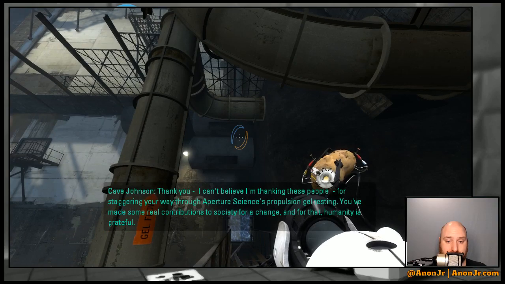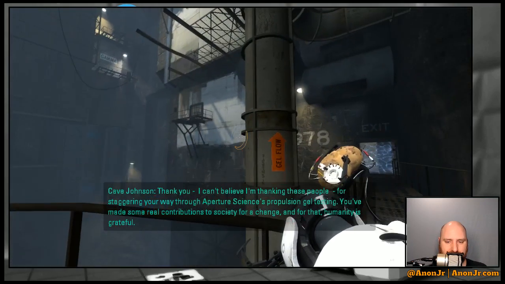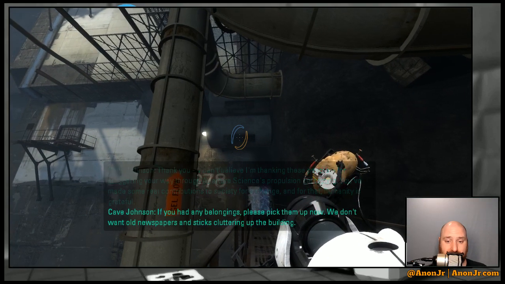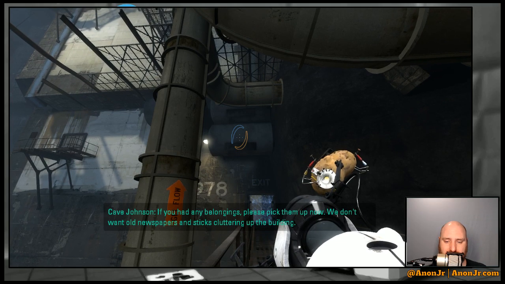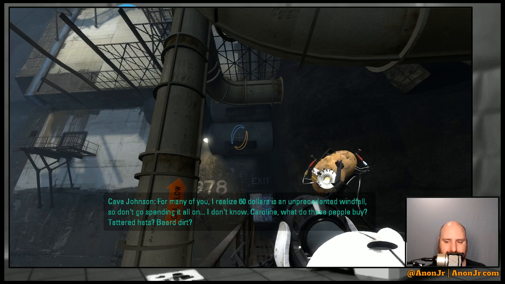For staggering your way through Aperture Science's propulsion gel testing, you've made some real contributions to society for a change, and for that, humanity is grateful. If you had any belongings, please pick them up now. We don't want old newspapers and sticks cluttering up the building. For many of you, I realize $60 is an unprecedented windfall, so don't go spending it all on, I don't know, Carolyn, what do these people buy? Tattered hats? Beard dirt?